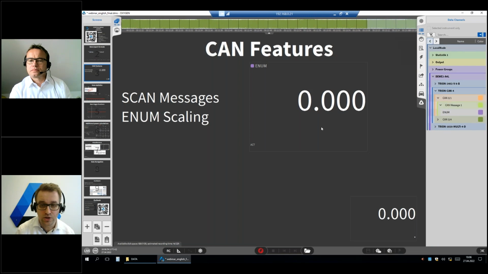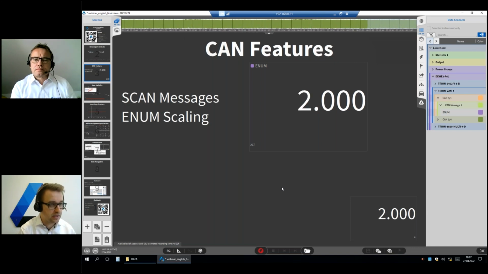The problem that you have with huge machines is that a lot of signals are being sent as digital numbers, like 0 till 10 or 12. And those numbers have a meaning, like machine on, machine off, a failure, whatever. And if you don't know those numbers by heart or by reading the DBC file, you will not know what that now means.